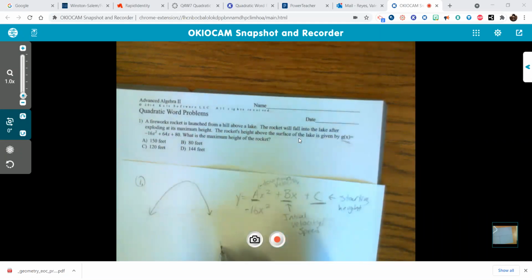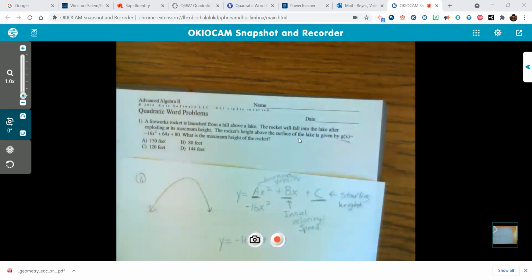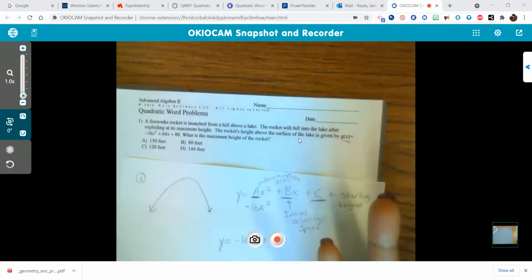The equation is g of x or y is equal to -16x squared. Again, this is my downward velocity, plus 64x. This is my initial speed. Okay, so it's probably feet per second. And how do I know it's feet per second? Because we know that the unit that they use for y or height is feet. Okay, and then we assume that they're talking about seconds here. We're not talking about minutes. Wouldn't take it that long, so we're going to assume that they're talking about seconds until they tell us.